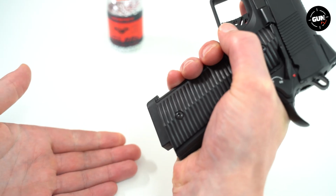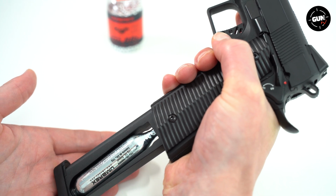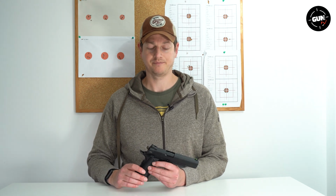Loading the CO2 capsule was pretty easy. You get quite a large Allen key with it, almost too large. Like, you can add too much torque if you're not careful. So when you do load a CO2 capsule, just make sure that you don't wind the tensioning bolt too tightly with that. Just when it pierces, and that's enough.